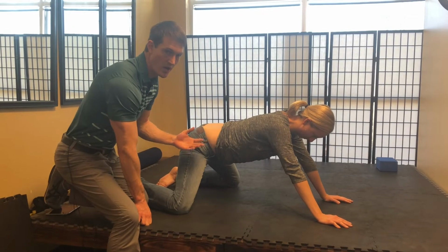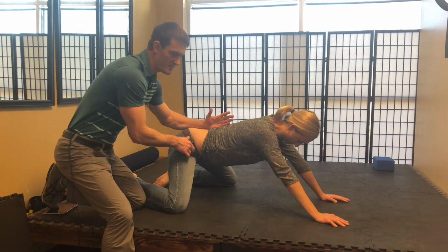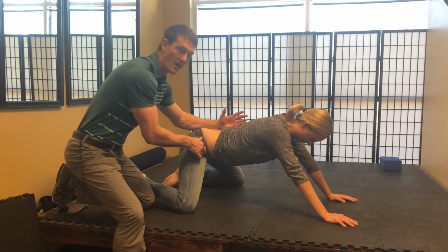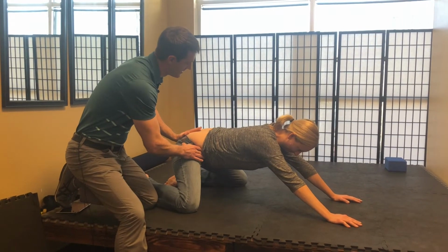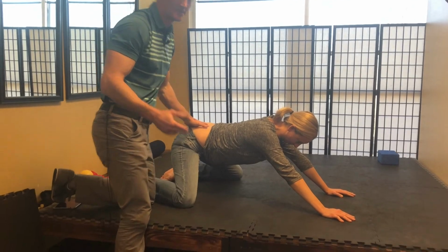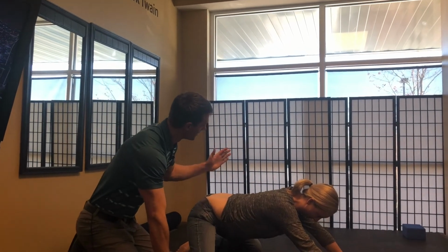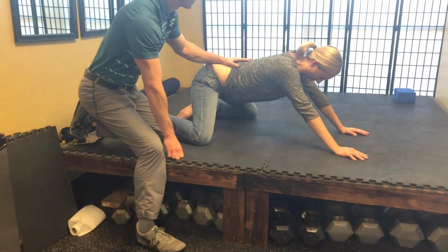Sure, stretching your groin's great, but I'm much more interested in you having the sensation, a feeling of this is hip flexion. This is hip flexion. This is not so much spine flexion. That's what this is. And spine flexion, especially when lifting or doing repetitive tasks, that's exactly what irritates the low backs, okay? Produces those disc herniations, makes you a patient, and you don't really want to be a patient, I believe you, okay?